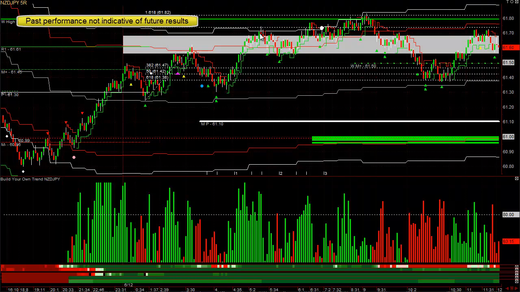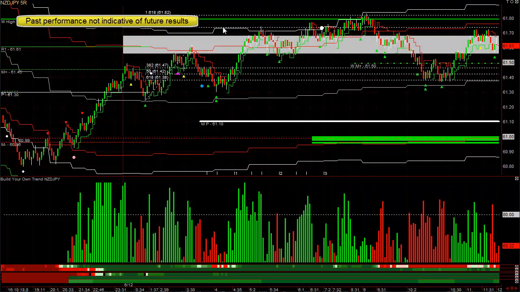This is the whole reason why I do this, and it only works if you have a big enough position. If you only do one mini lot trade, it doesn't make any sense to exit half of a mini lot. This is for traders that are doing a couple lots at a time, 3, 4, 5. Try to pick lot sizes that are evenly divisible. Or if you do 5 lots, exit 2 or 3 at the first time, and then the remainder. If you really think it's going to continue on, the momentum's there, hang on.